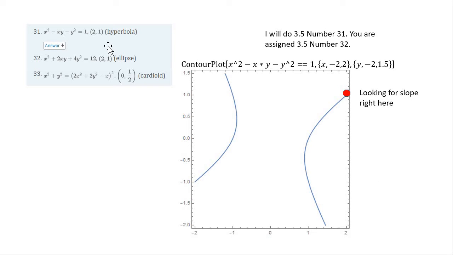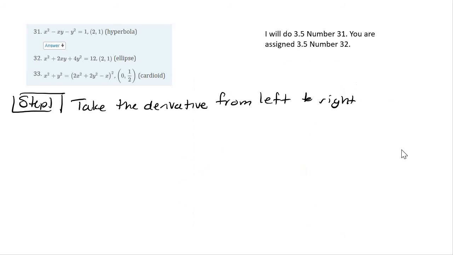Now, right here on number 31, I'm looking at the point x equals 2, y equals 1, which is right here at this dot that I make. You're looking for the slope right here, and you want to find that slope without actually solving for y, which is maybe not even feasible or plausible. And therefore, these methods, like implicit differentiation, are to get you that slope without having to do a whole lot of algebra. That's what you're doing. So I just drew a little tangent line so you can see that there indeed is a slope and you're looking for that slope.